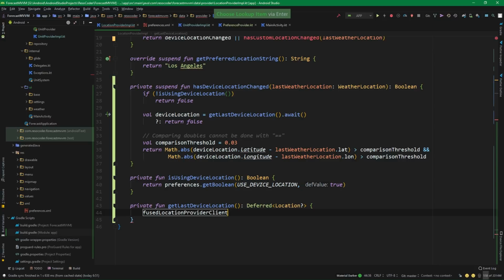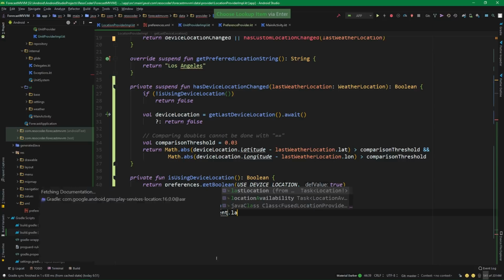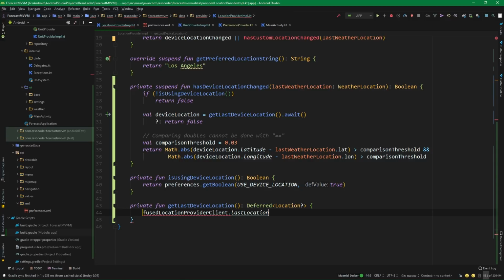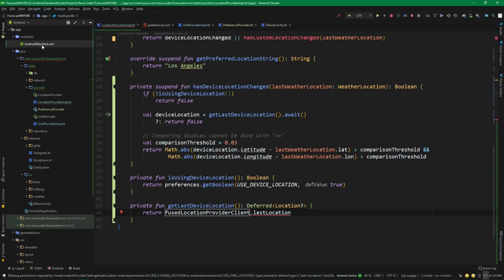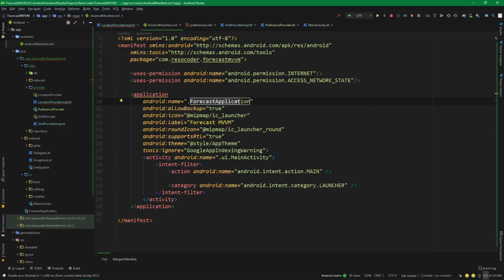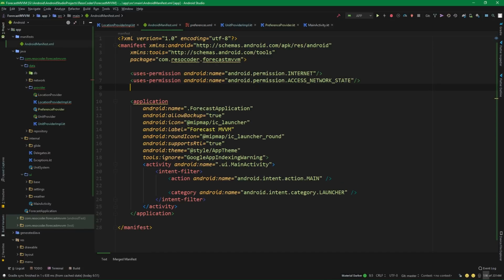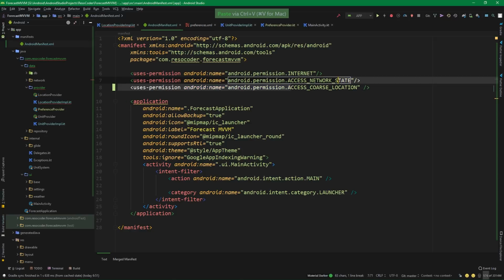So we want to get it from here and then call lastLocation, and basically return it. But here is a problem. You can probably not see it properly on YouTube, but I can read it. We are missing permissions required by this LocationProviderClient, and that is ACCESS_COARSE_LOCATION or ACCESS_FINE_LOCATION. For that, we need to go to our Android manifest, which is under the manifests folder, and add this permission right over here. For us, it will be enough if we can access the coarse location, so this is pretty sufficient, but you can also add the fine location if you are interested in that. But if you don't need it, don't add it.